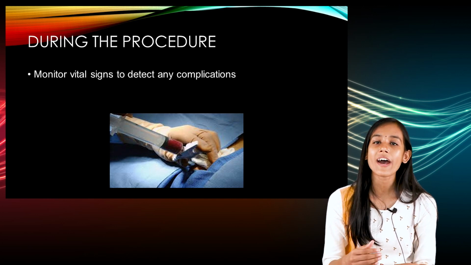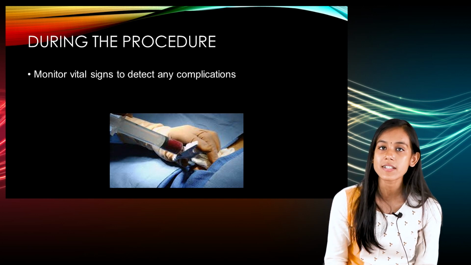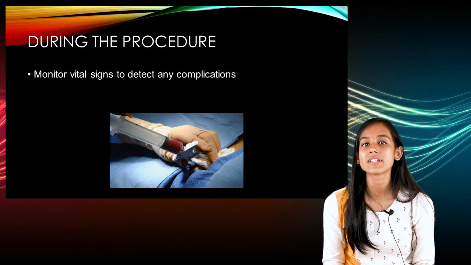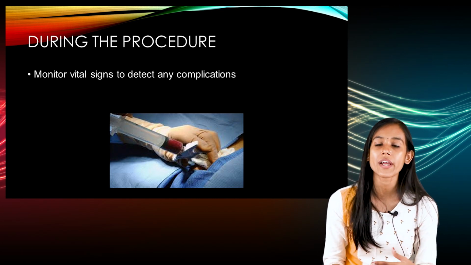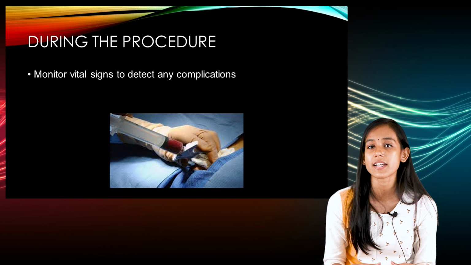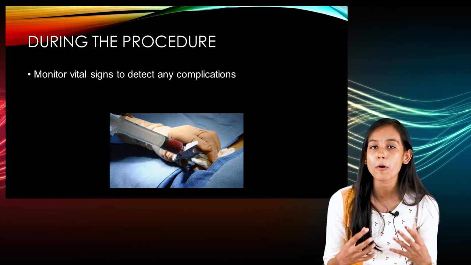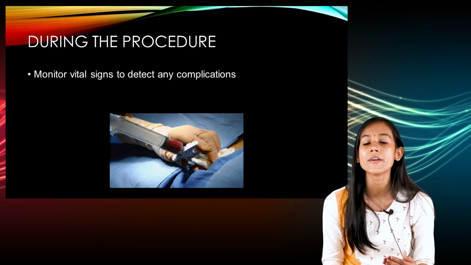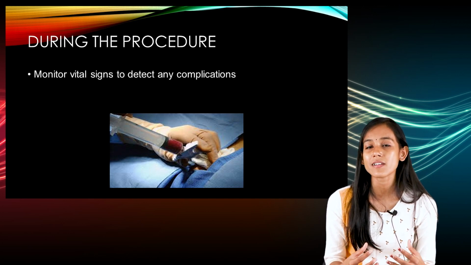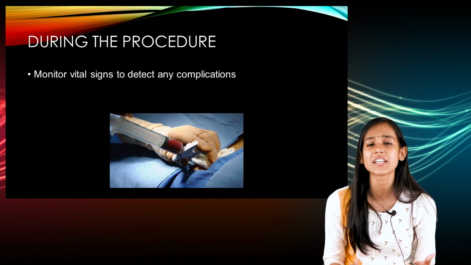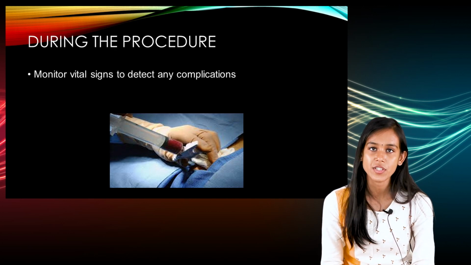So you have to continuously monitor the vital signs, and check if there is any kind of deviation or any kind of abnormalities present in the vital signs. That would tell you if there are any complications that might happen, or if any deviation or abnormalities are happening during the procedure.